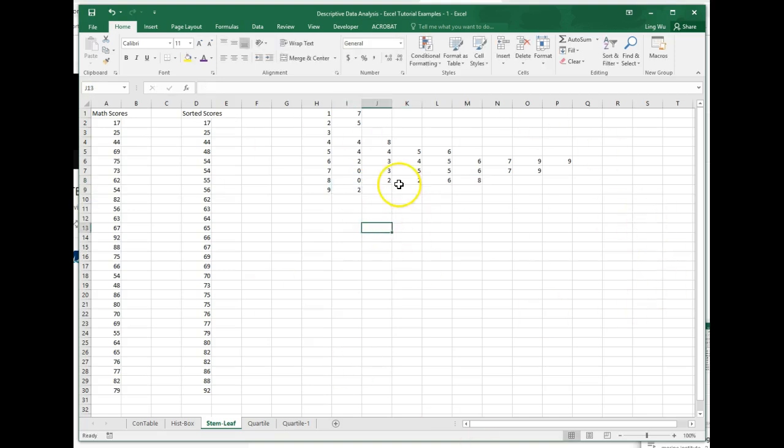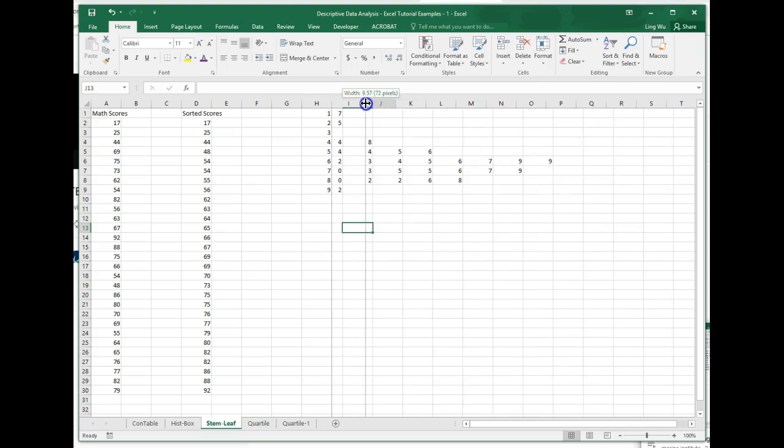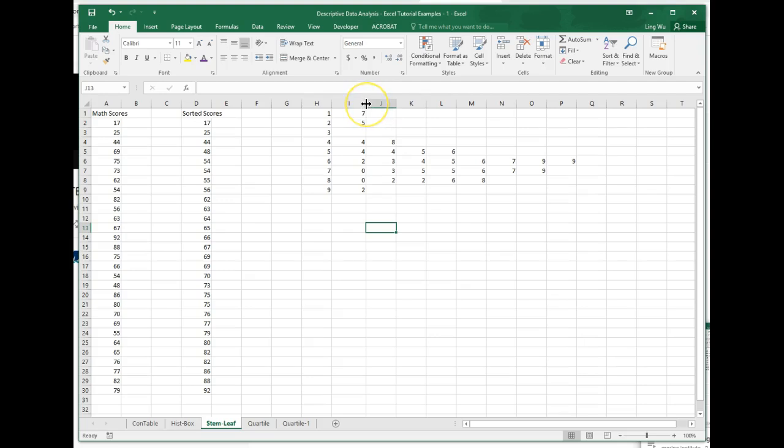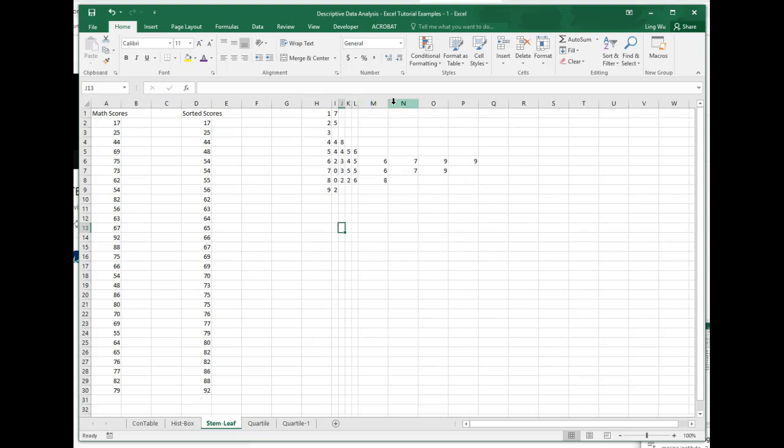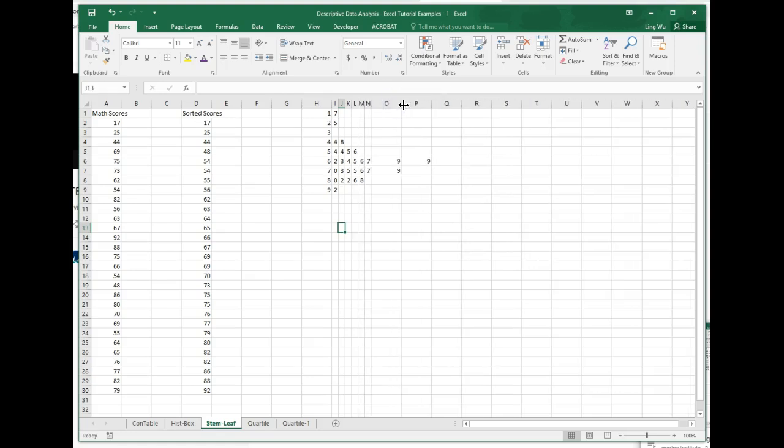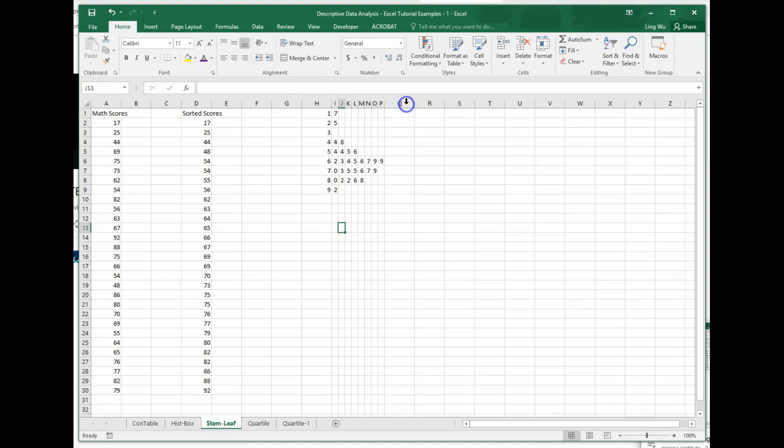So this is basically the shape of a stem and leaf plot, but with extra space, so we want to remove those spaces. The easy way is, of course, you can drag this one to here. Rather than dragging by hand, you can see that once you put the cursor in the middle of this border and double click, and double click again, it adjusts. Okay, so look at here.